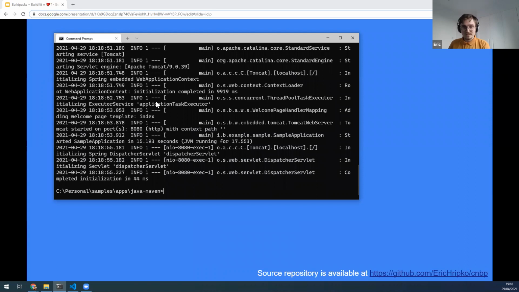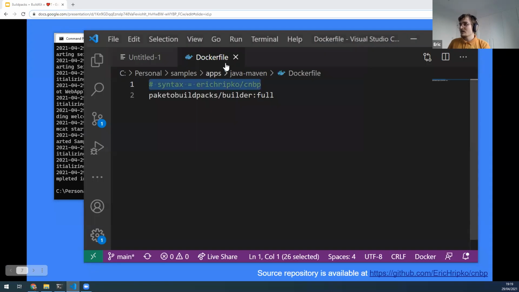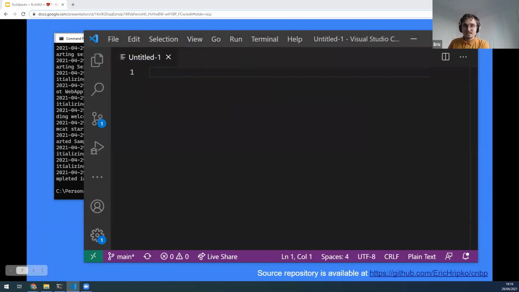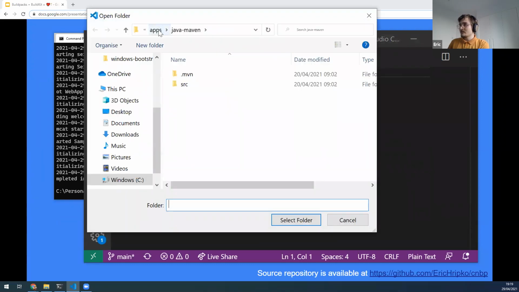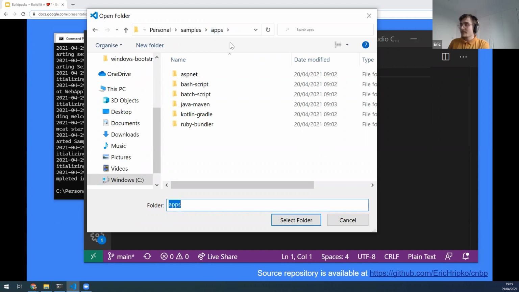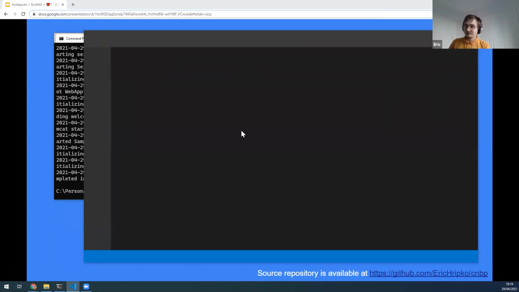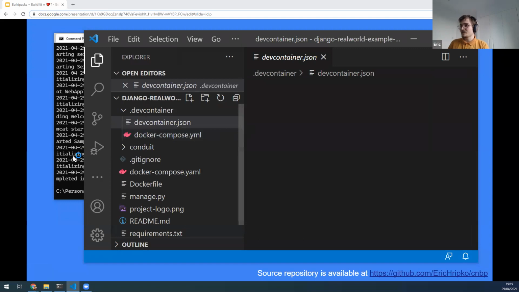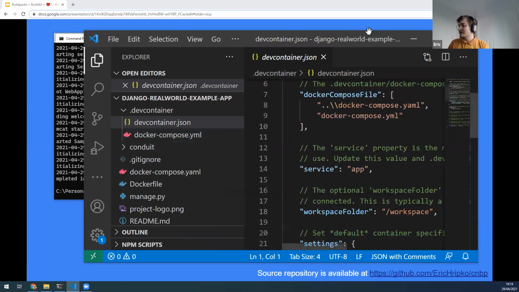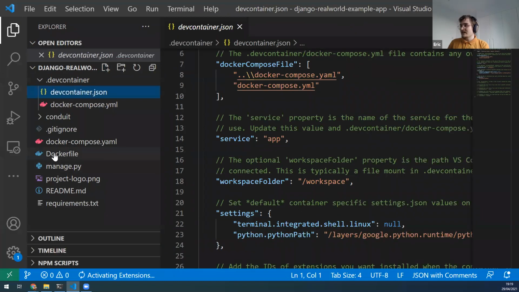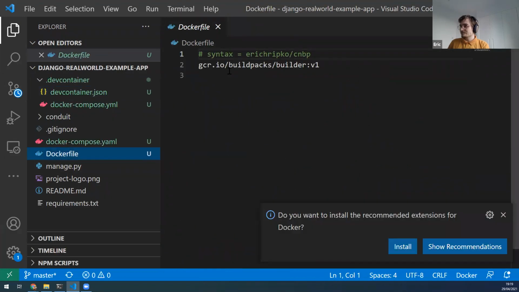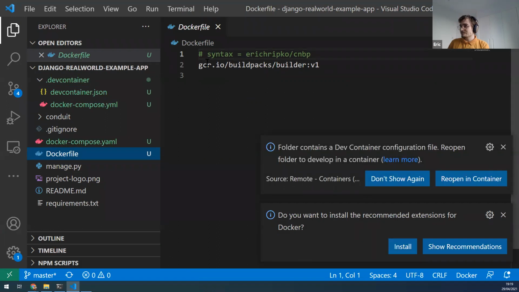But that's not all. I wanted to also show you an example of the Docker integration. We mentioned that potentially we can have tighter integrations with something like this. So let's go into another sample example. This is going to be a Django app. And again, there were some changes that were done, but they were quite minor. Essentially, I'm again adding a Dockerfile. And you can see that in this case, the Dockerfile is actually using the Google Cloud Platform builders.